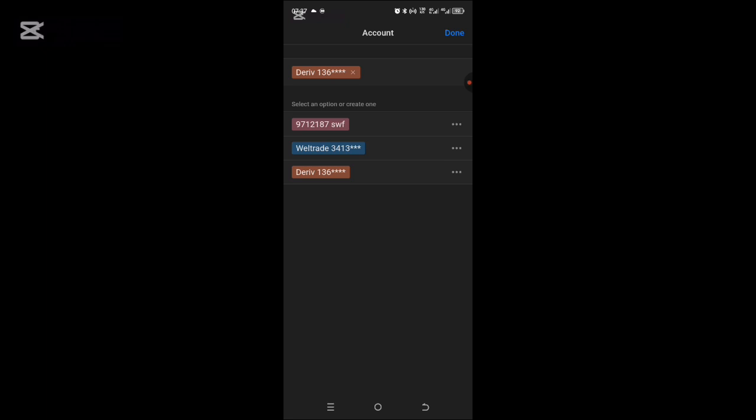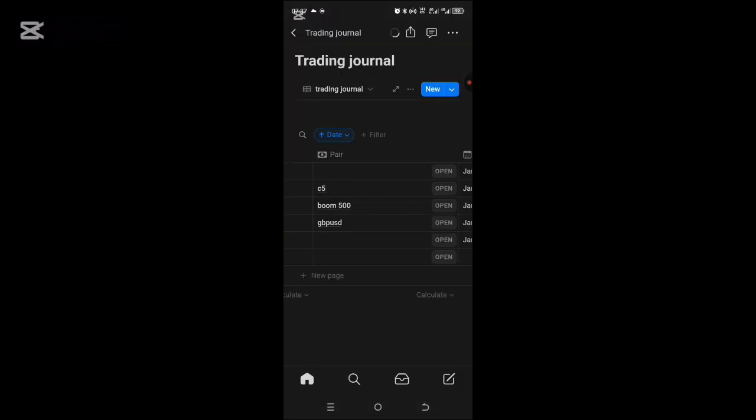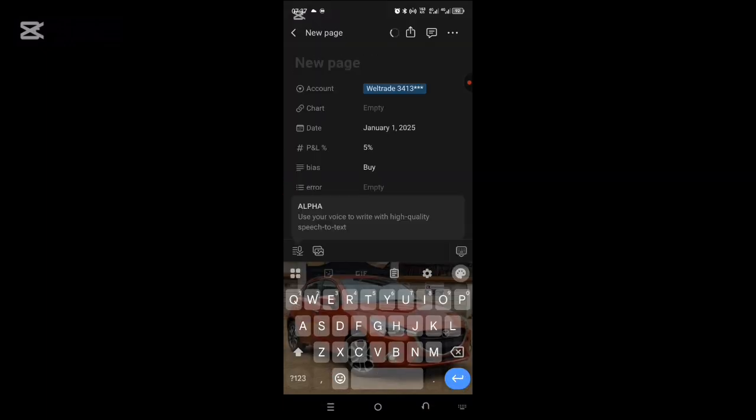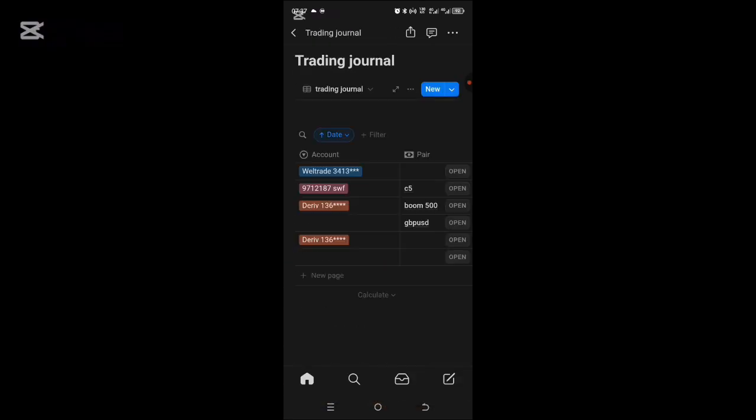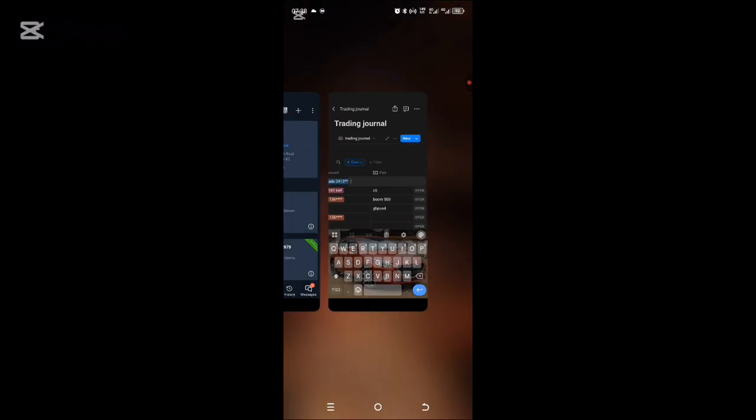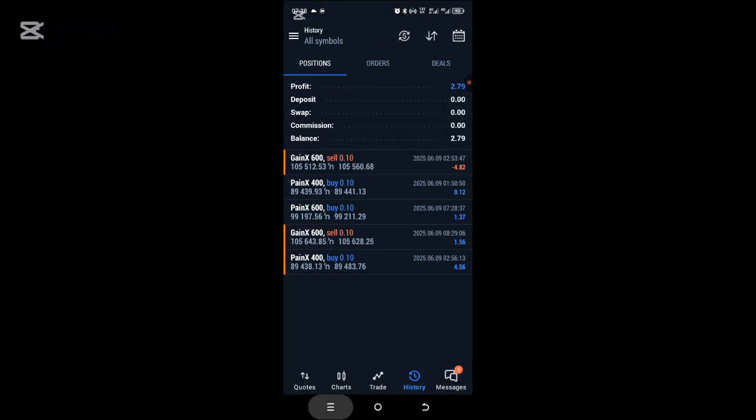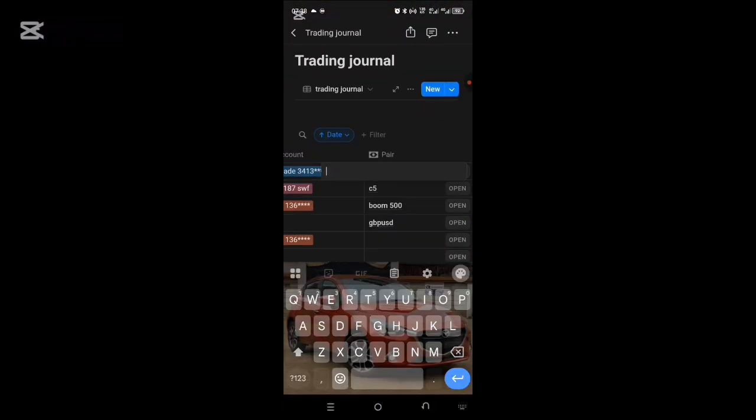This is important if you want to keep a trading journal. We have to record the pay. For the pay, we're going to be inserting the pay that we've entered, right? So let's go and check the trade that we took at first. Let's just say we entered gain, we entered gain 600, right?